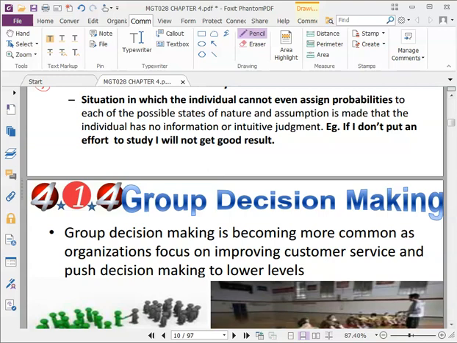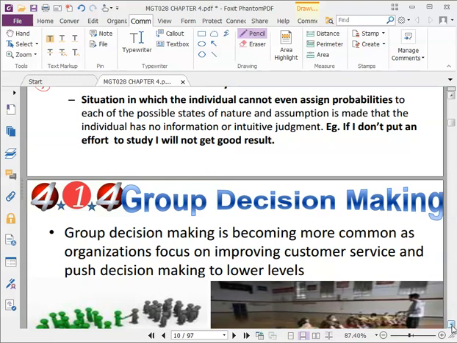Okay? So sebab tu kadang-kadang kalau you tengok dekat dalam family, kalau a good leader ataupun a good father, will ask their children, okay, what is your opinion about something? Okay, so they decide by having the opinion or idea from their subordinates or their family members.